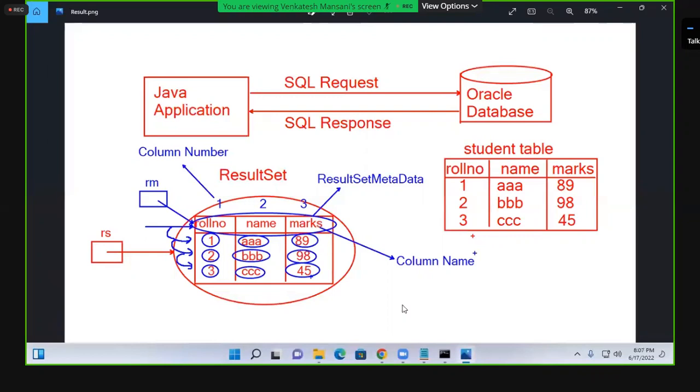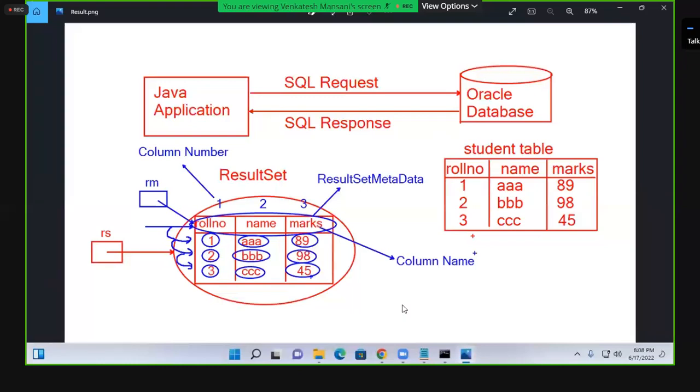But among row sets also, one row set they gave as connected and the remaining row sets as disconnected. So you can use both kinds of row sets. If you want to reduce the network traffic, use a disconnected object. If you want to save the RAM memory, use a connected object.